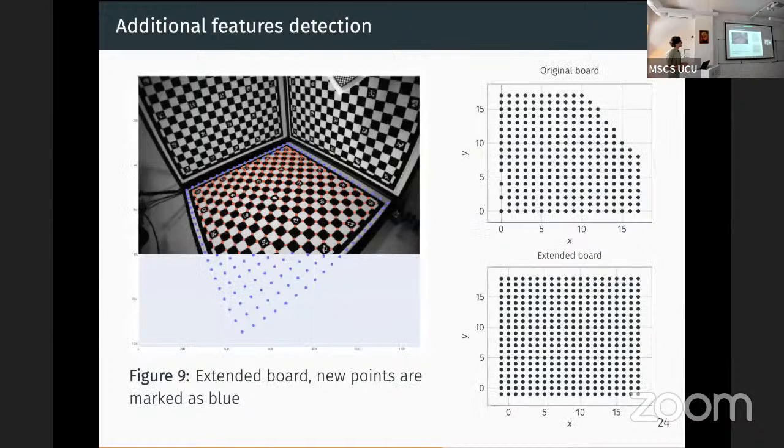Now going to the additional feature detection. On the right, you can see the original warp of the detected points and the imputed one. On the left, you can see the warp, and you can observe how these additional points vary similarly to how the warp itself is warped. And you can see, for example, here and a little bit like here, there are some points which were not previously detected. Those are true positives, but right now we're not speaking about filtering them out. You can see the possible positions where we expect additional corners to be.